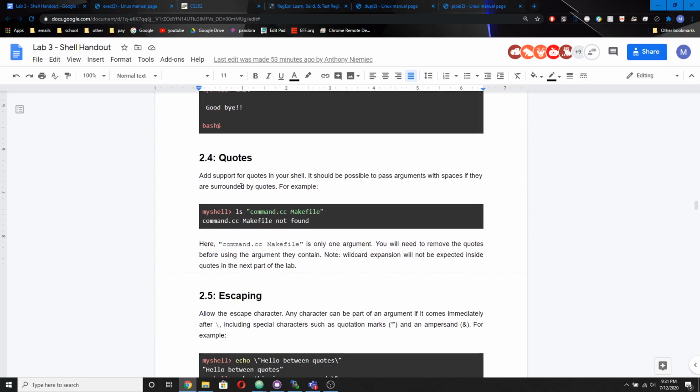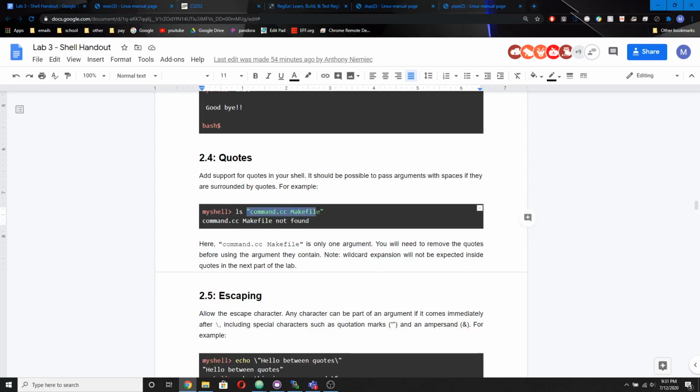And then we get to quotes. Quotes are fun. Quotes are going to make white space not count, basically. So we can have one single argument that takes up multiple words. In this case, we have ls command.cc space makefile.